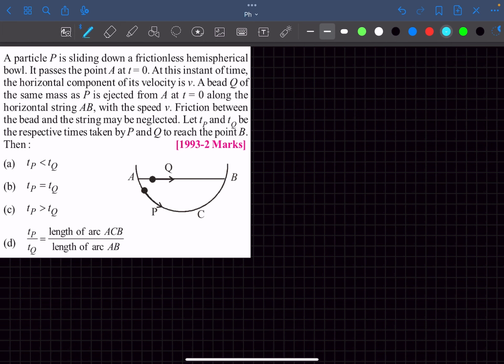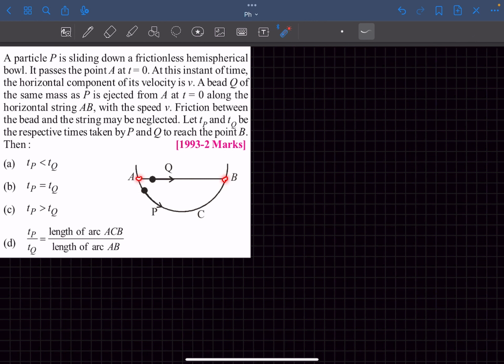You can solve this problem easily if one thing clicks into your head, and that is that the horizontal velocity is exactly the same. There is a reason that they have given that hint. It is for us to think along the lines of the horizontal displacement. If you see carefully from A to B, both of the particles have the same horizontal displacement, AB.